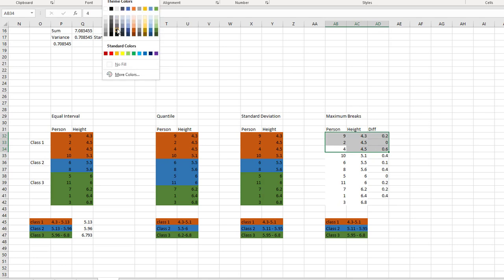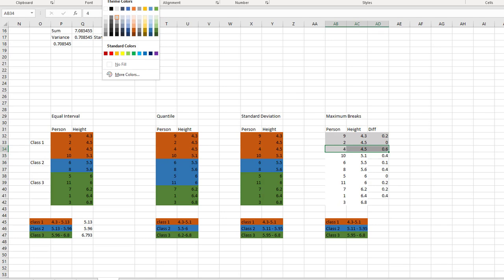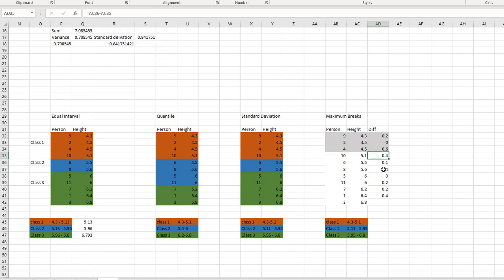I'm going to outline it in gray for now, because we know we're going to be putting a breakpoint here. When we scroll through for the second highest, we have a 0.4 here, a 0.4 here, and a 0.4 here. This is where you would need to employ some other method to figure out where you want to put the breakpoints, because you have 3 that are tying.